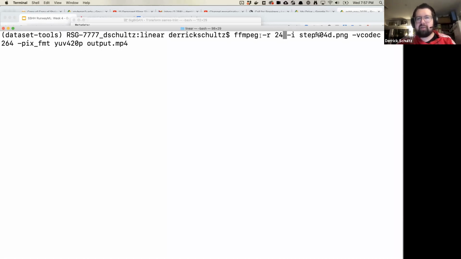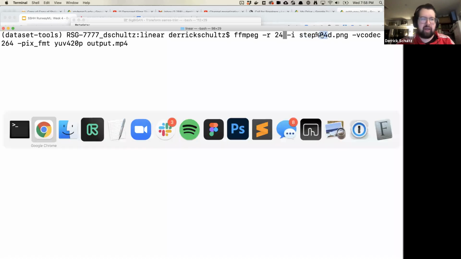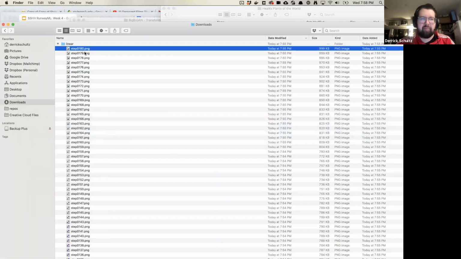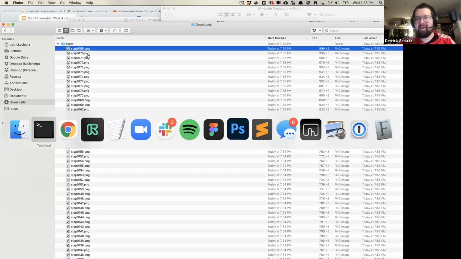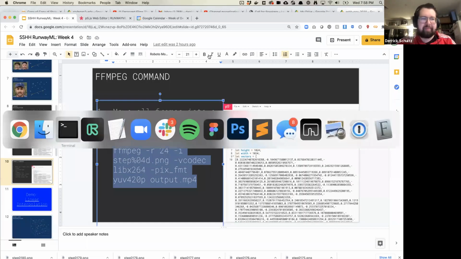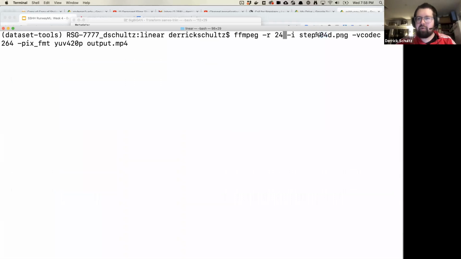So what is the script doing? The script is saying, let's make a video at 24 frames per second. Let's take all of these files. This %04d is just determining how the numbering pattern works. I don't think any of you are going to generate more than 999,000 or whatever steps, so don't worry about changing that. Then we're just going to turn this into a video using this formatting. Don't worry about this. And then here's our name.